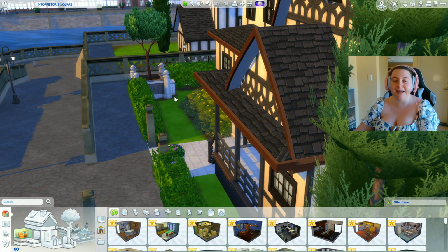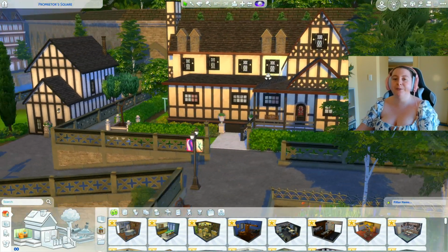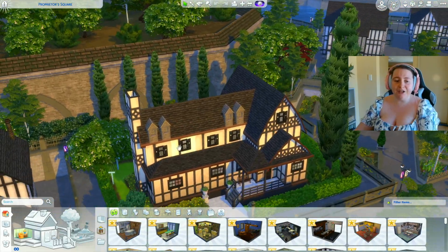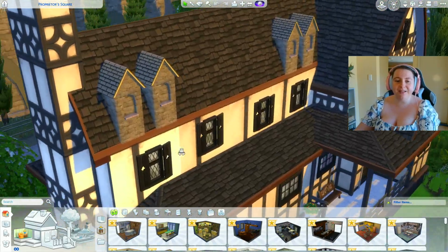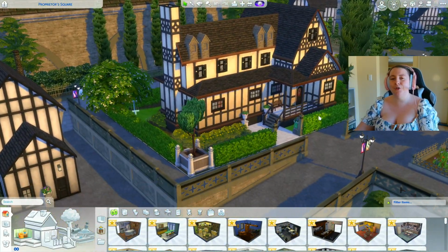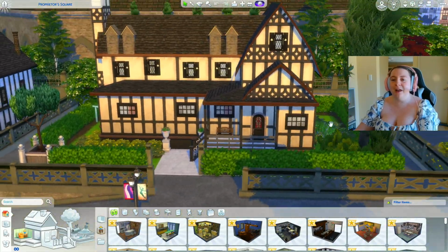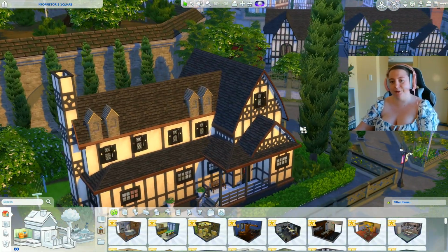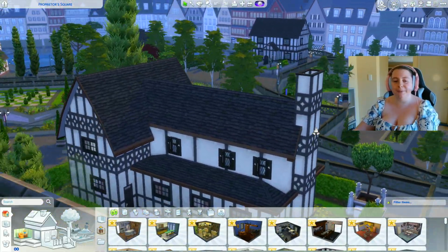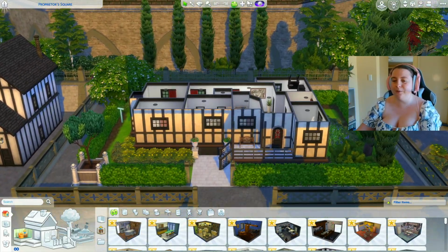We do have the bins secretly here. I like to hide my bins. I just think that it looks a little bit neat when you're presenting these. These roof pieces, which I didn't mention, are just debug pieces, and I love them. I wish that this obviously was hollow, but it just, as I said, adds to the building. It gives it dimension, gives it a bit of shape. The roof line, I really loved these stacked gabled roofs, and the curvature that they have gives like a barn look to the building, and it's wonderful. Let's get into the tour.